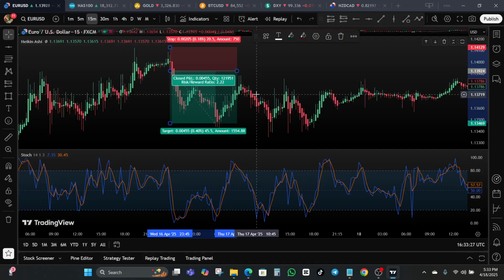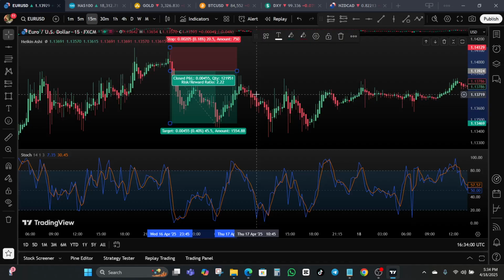Now, the best Heiken Ashi and Stochastic day trading strategy is a great tool for beginners who want to simplify their trading while still capturing significant market moves. By understanding how both indicators work and using them in tandem, you'll have a strong foundation for making better trading decisions. But remember that emotions also have a role to play.